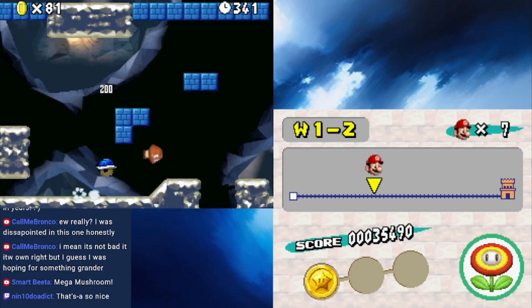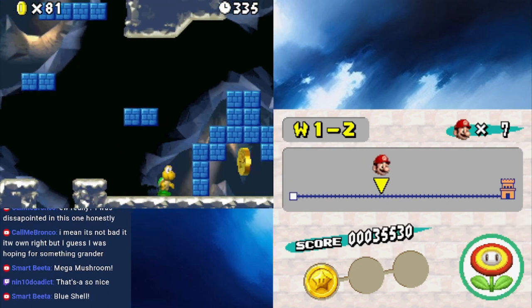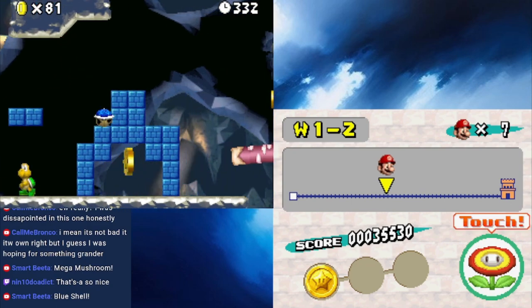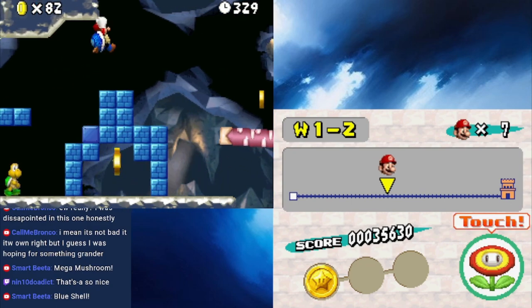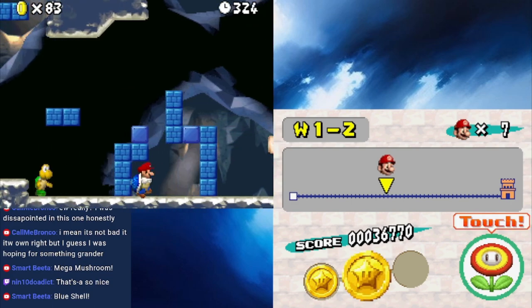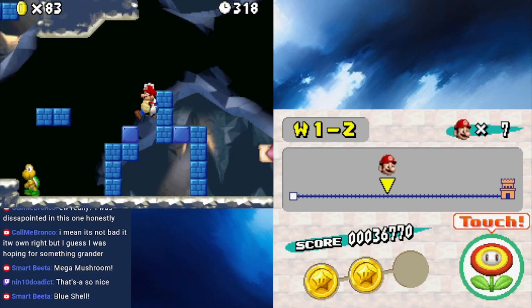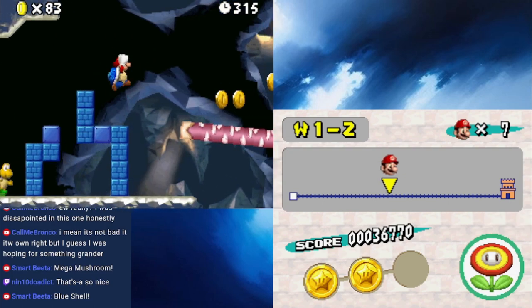Everybody loves the Mario Koopa Shell power-up that's impossible to stop when you want it to. Let's a go. Okay, let's a go with a Mario. Guess the shell can't go fast enough here.